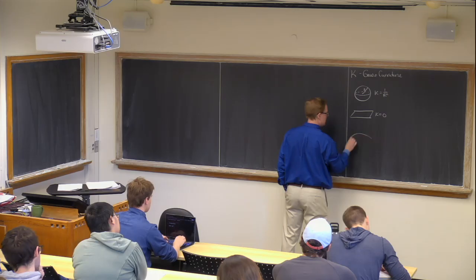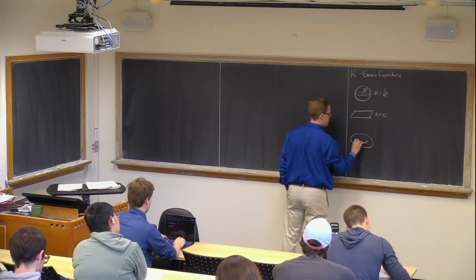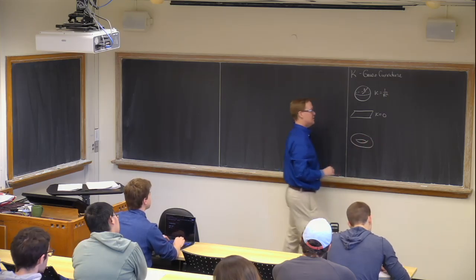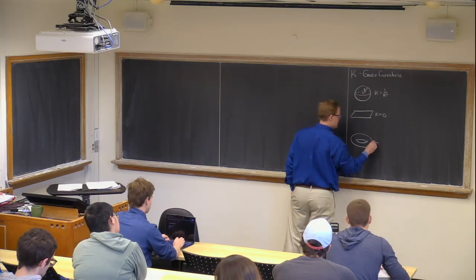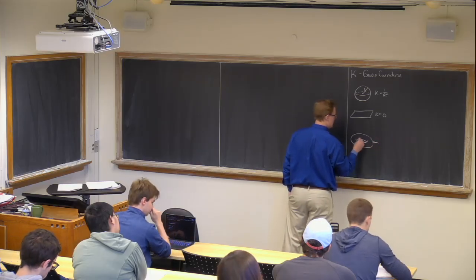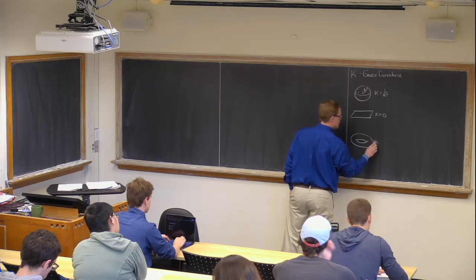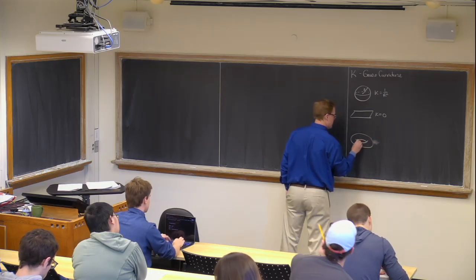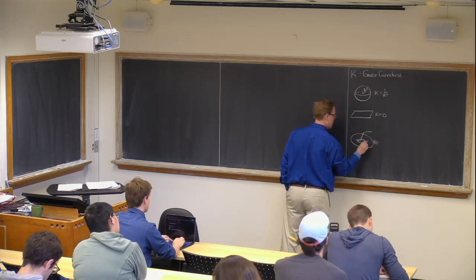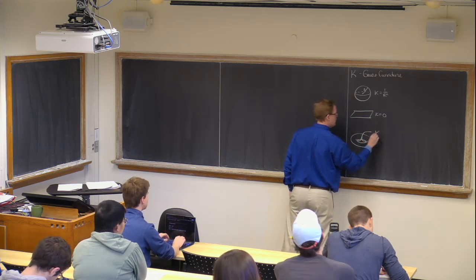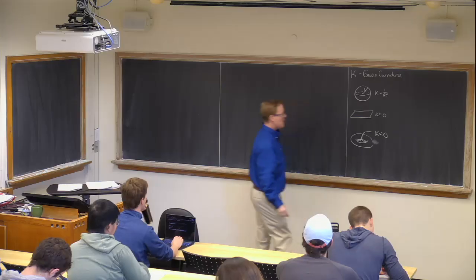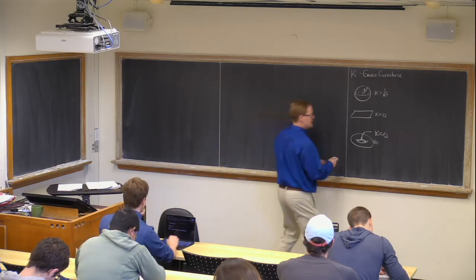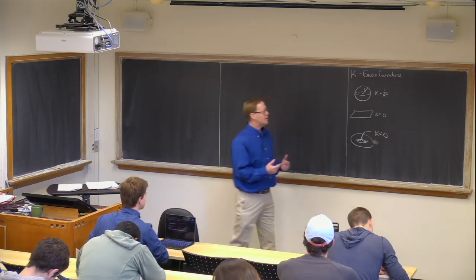Maybe what I'll do, I'll draw a donut, because we know the integral of the Gauss curvature is 0 on a donut. And so what I can do is I can say right here, on the inside part of it, let's say here and here, we have K less than 0 on the inside part. And the reason is that you can see that the K1, K2 have opposite signs.